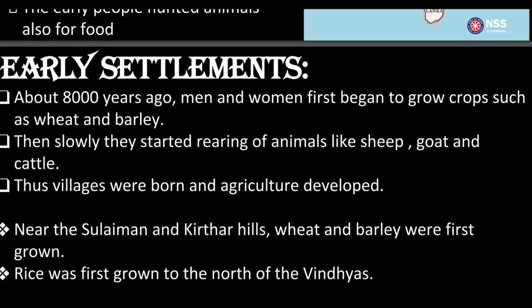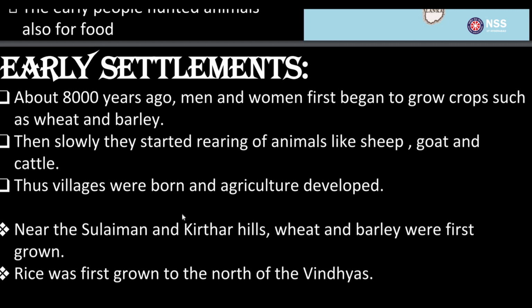So they started even rearing cattle, sheep and goats. So you can see the enhancement, right? First they were just gathering things, and then they started growing crops, and then they started rearing animals, and in that way some enhancement took place in their lives, and then the villages came out, like a group of people living at a particular place. Then it's called a village, and then agriculture developed, like a group of people in a mass way.